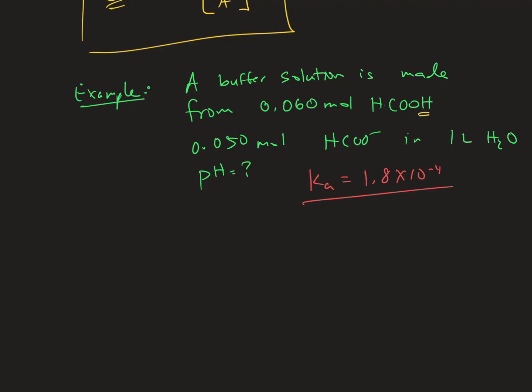Why is there 0.06 mole of HCOOH and then 0.050? Isn't that the same formula? Good question. It's a 1-to-1 ratio, so it's basically the same thing. Maybe we lost some, I don't know. Let's just keep it simple. Maybe this is a poor example of real life, but we'll just go with the example.